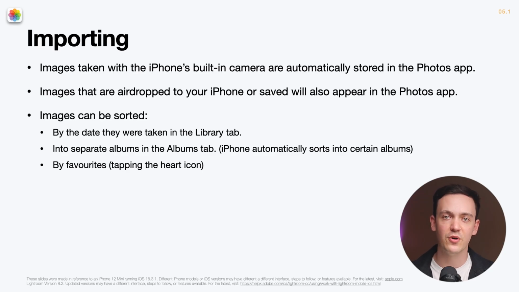In this section of the course, I'm going to walk you through the editing tools within the built-in Photos app and explain how each of them affects your image. Images that are taken with the iPhone's built-in camera are automatically stored in the Photos app, so there's actually no need to import images that are taken with your iPhone into Photos. Images that are airdropped to your iPhone or saved will also appear in the Photos app.